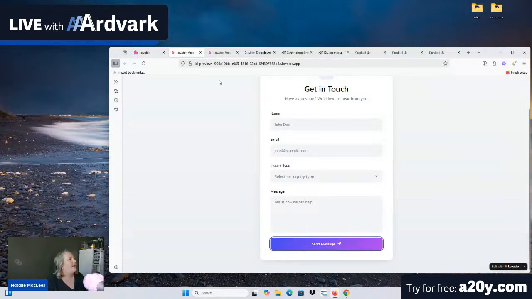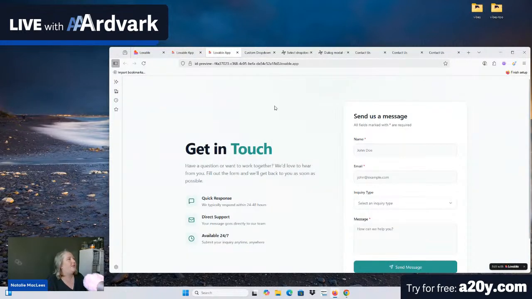I think if we look at this page, Lovable ID preview. Yeah, so this is one of the pages that we vibe coded in Lovable two live streams ago. And so this page is a little bit more interesting. We have a little bit more going on. So let's go ahead. I'm just going to try hitting the H key and see what we get when we try to navigate around by headings.